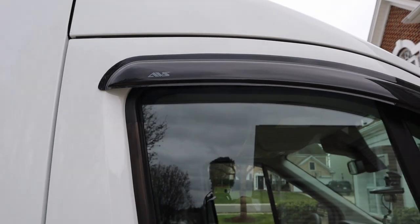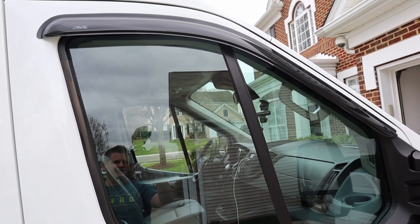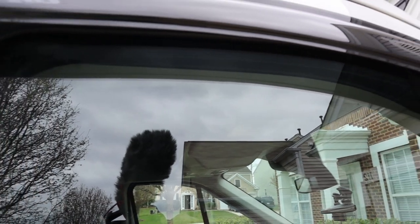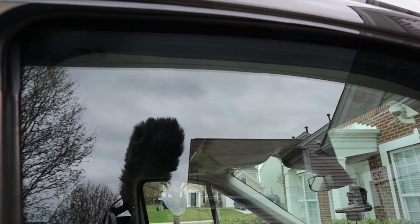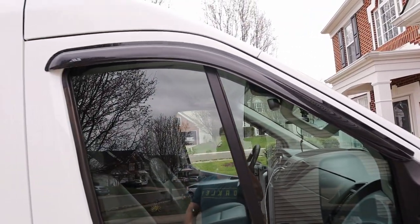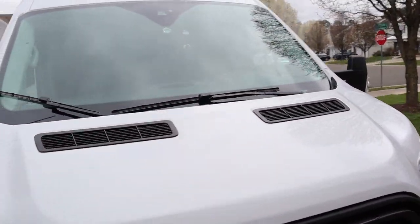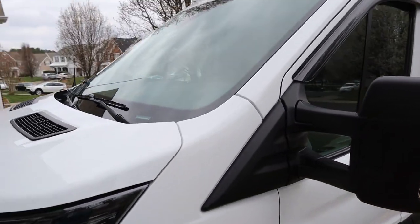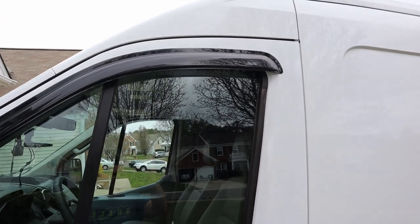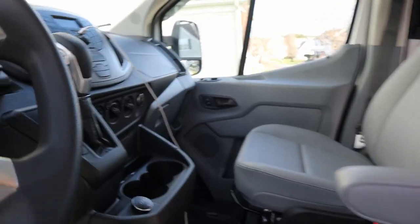So it's pretty easy. I mean, probably took me 10 minutes in total, with opening the package, to actually get these installed. These will allow me to roll the window down a little bit, maybe a half inch or so, and not get a bunch of rain coming in the window. With this window and the driver's side window, I should be able to create some good airflow through this thing even when it's raining. And because the top vent has a cover as well as the driver's side, that's going to help with the moisture and also temperature control.